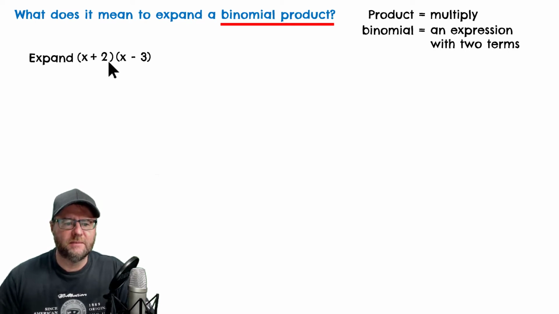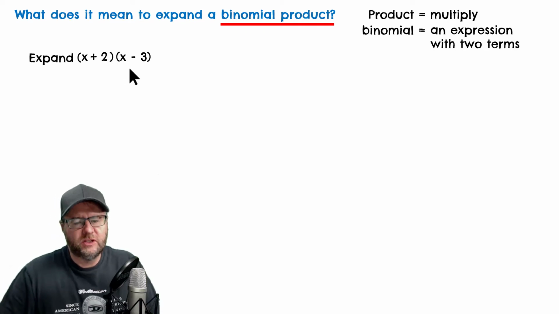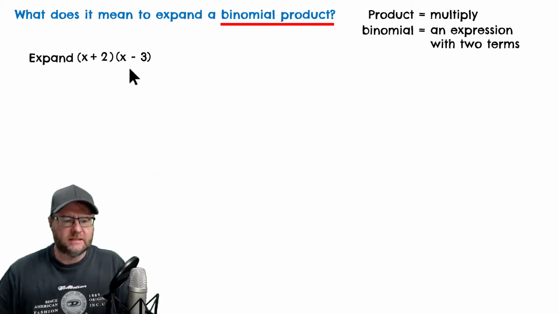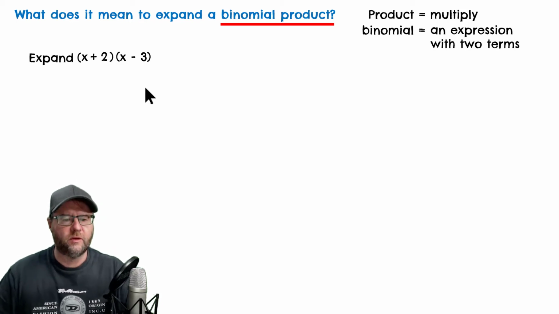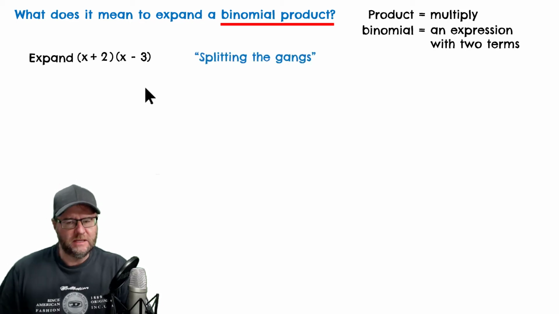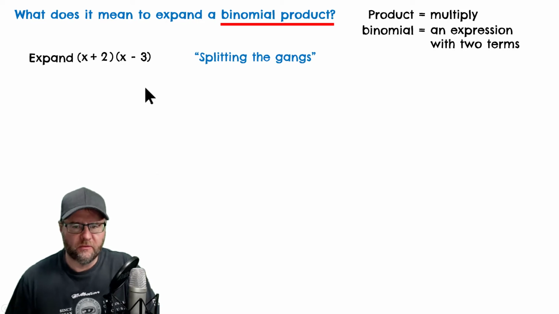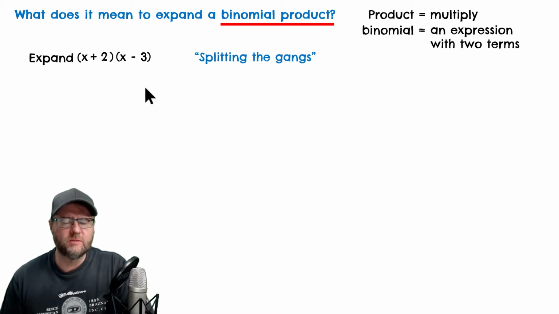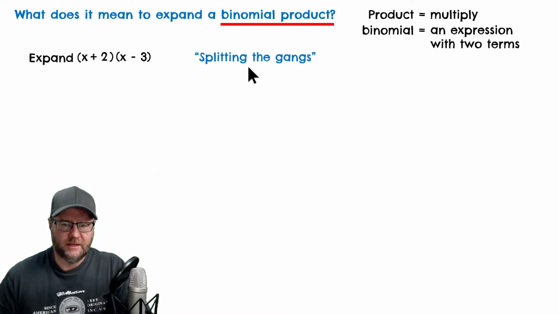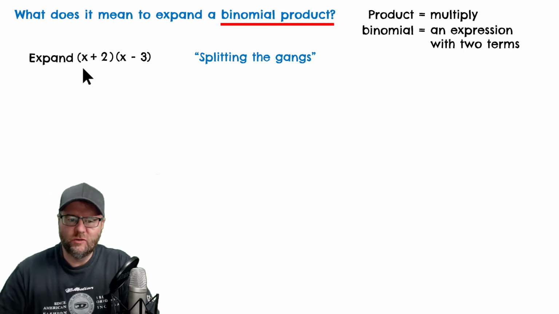Because they're in brackets, that means it's this bracket multiplied by this bracket. And when we finish doing our expanding, we'll have no brackets left. So let's go through the process. There's a couple of ways of doing this. The one that I prefer, that I want you guys to learn, is what we call splitting the gangs. And here's how it works.